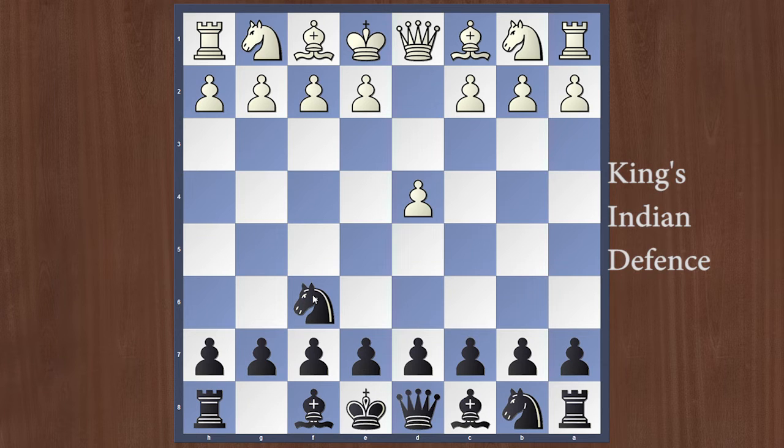Of course there are many Indian defenses that you can play, but I'm going to talk about one of the most famous ones. As we see here, this knight on f6 doesn't allow the pushing of e4, and therefore if our opponent plays either c4 or knight c3, then a main line is here g6.